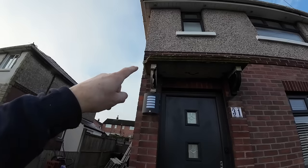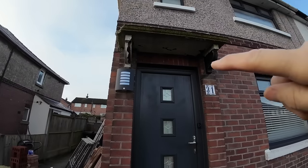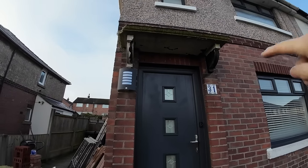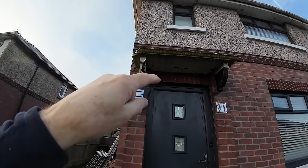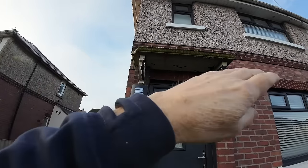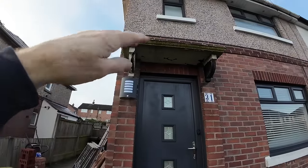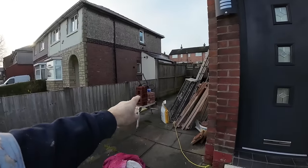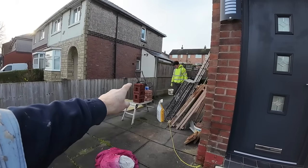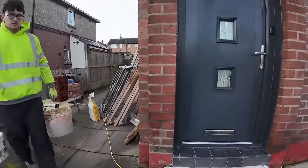So obviously the, I don't know what you call them, the brackets, they're coming out as well. So all the brickwork with the brackets built in needs patching up. The thing will be built into the brickwork, so we need to cut it back as far as we can so we can get the acros and strong boys in. And once we can do that, we can take the thing out and patch the brickwork up. We've got some reclaimed commons, and we've got some old Aldridge multi-rustics for patching the piers.